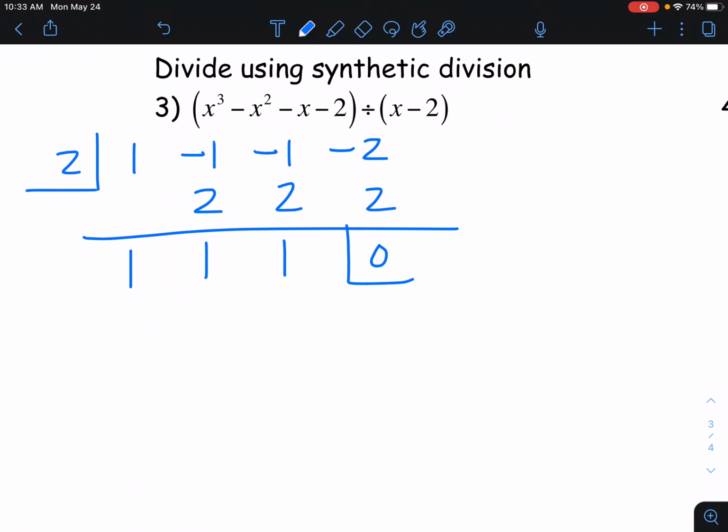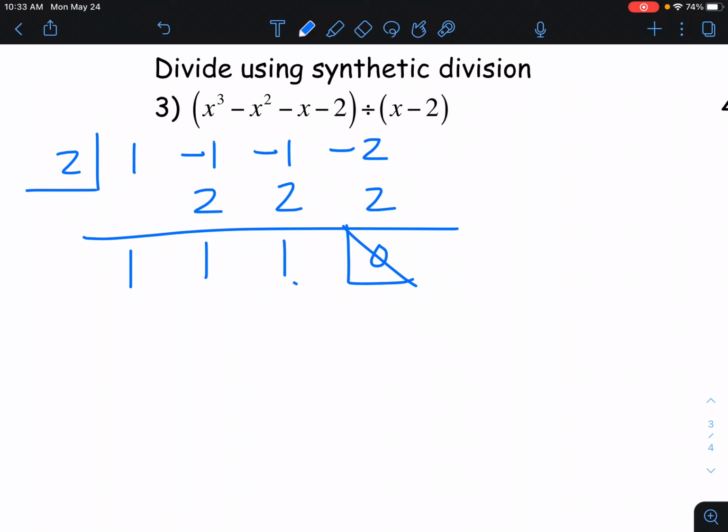Now, on your quiz, you must turn it back into a polynomial. All right, you do not just leave this as an answer. You'd only receive like half credit for it. So to turn this back into a polynomial, don't worry about the 0. That's the remainder, it means there is no remainder. So there's 3 terms here. That would be a trinomial.